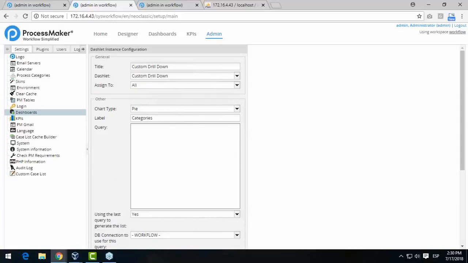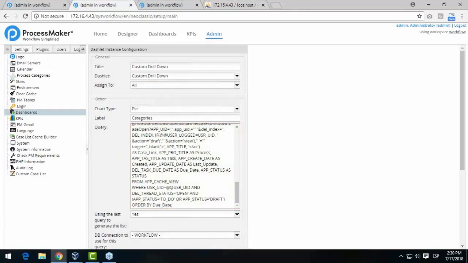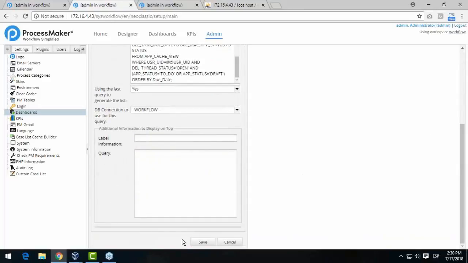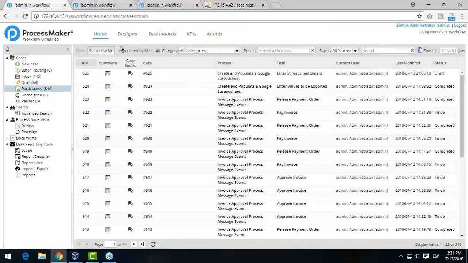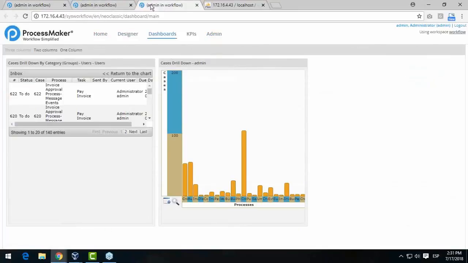I'm going to enter the categories, and now I want to show you that you can use a query in this case to include all this information, and the label is going to be this one, categories. Okay, you can include the query, and we save the information, and let's see the magic behind.